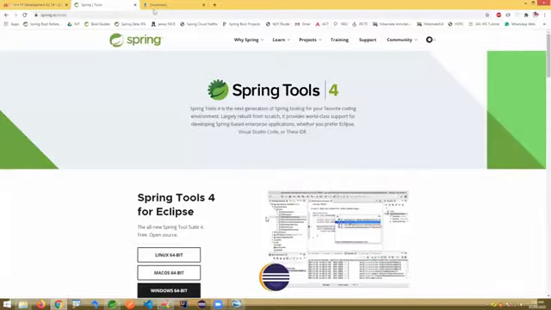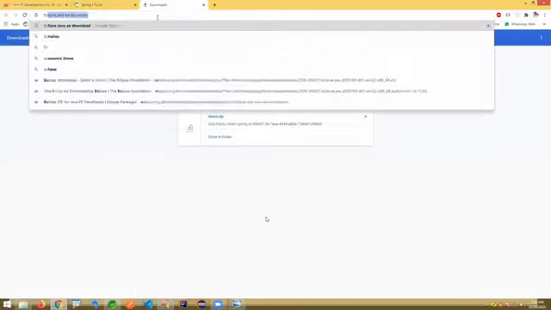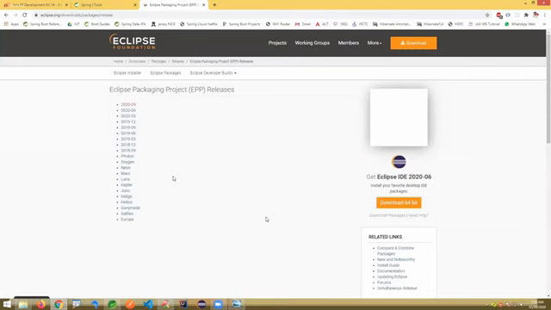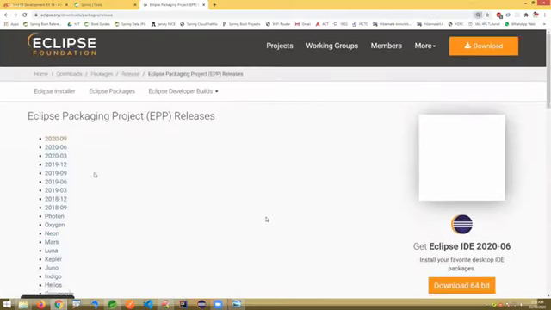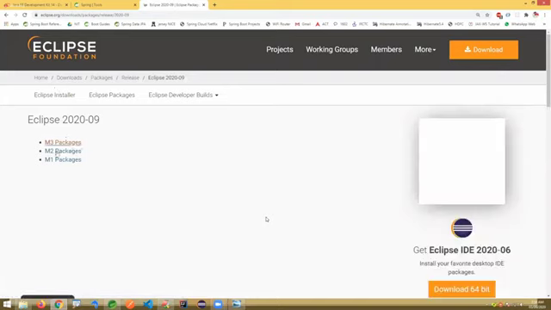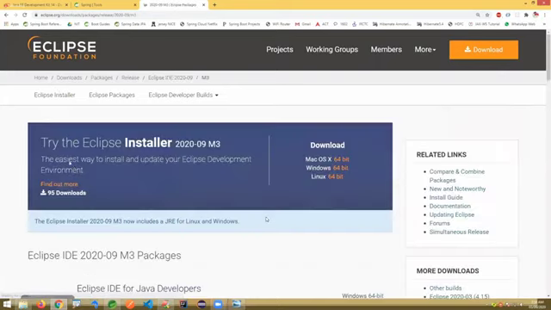Now let me download that Eclipse here. Eclipse Java, I'm just choosing it here. If you already have the same Eclipse, you can just continue. Anything is fine. These are the different versions. You might be using Oxygen to Photon or anything here. This is the latest. After 2018, naming conventions stopped, and they directly give a number like this. I'm choosing this one, any package, something like the M3 package.